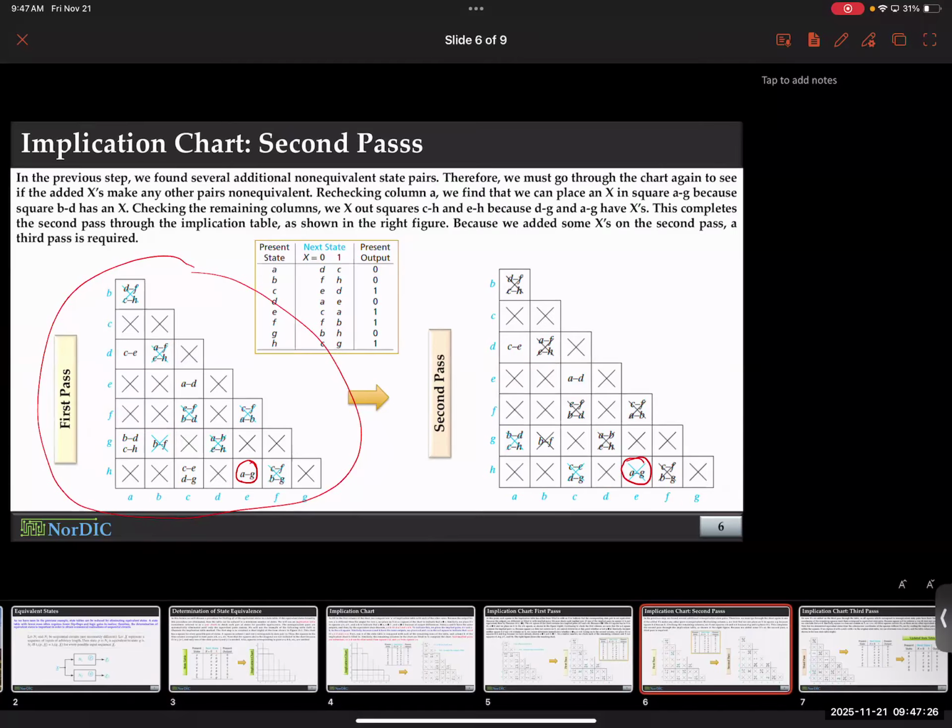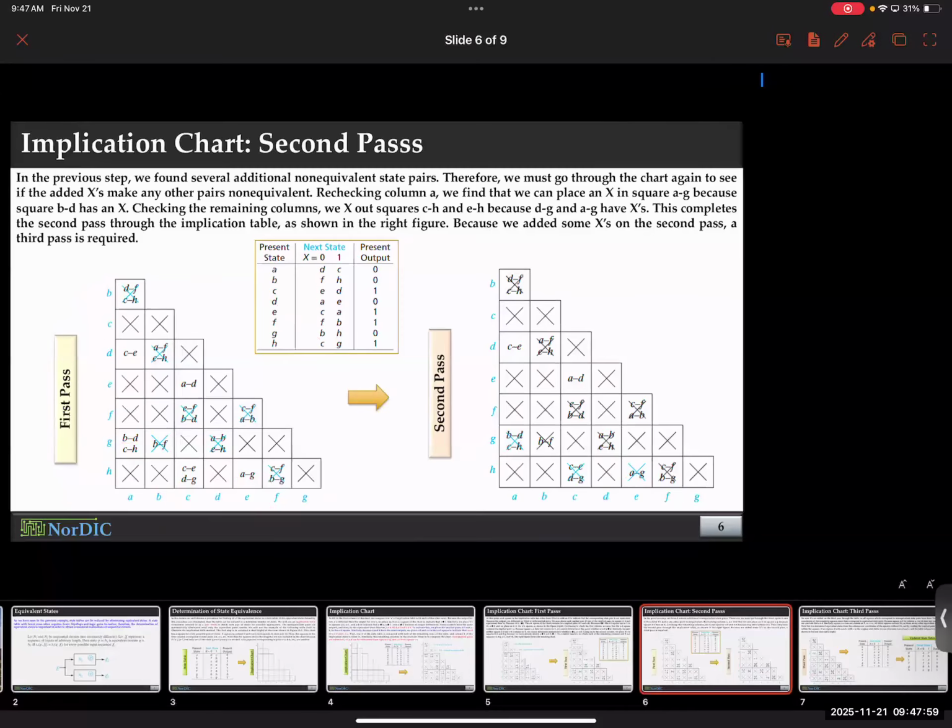Why is that? Now we cannot cross out anything new, but I'm going to take a deeper dive into AG. AG shows A and G, which has two other things inside, which is BD and CH. Where is BD, folks? This is B, this is D. Uh-oh, that is crossed out. So you are getting deeper into it now. Are you still with me? All you're trying to do is basically following the trail.